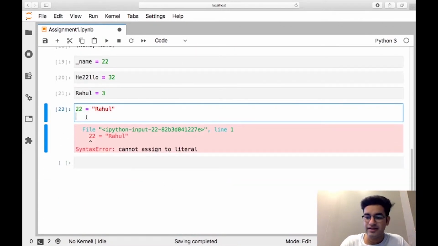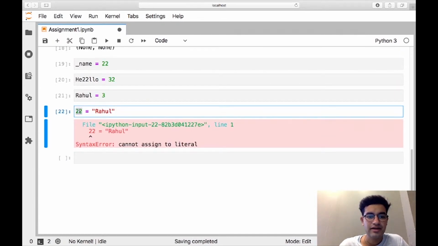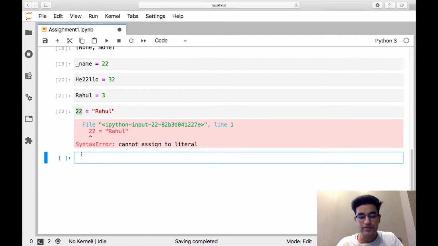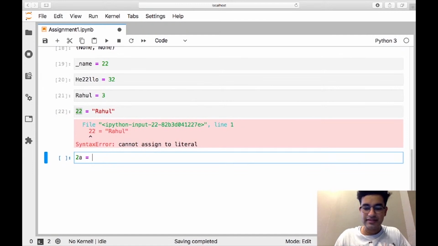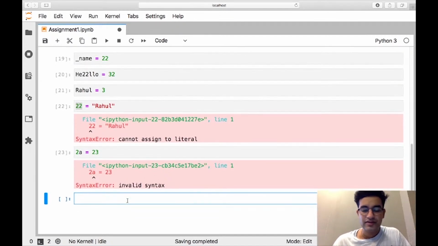That you can't start the name of a variable with, or you can't just assign the name of a variable with an integer value. Or also you can't assign a value something like this, 2 is equals to something. So there are certain rules that we should keep in mind while defining a variable. So it should not start with an integer. However, एक बार जब नाम start हो गया तो you can use integer or any type of thing.